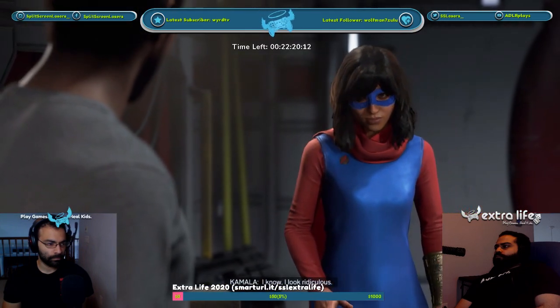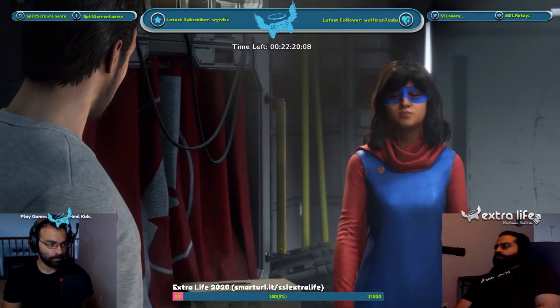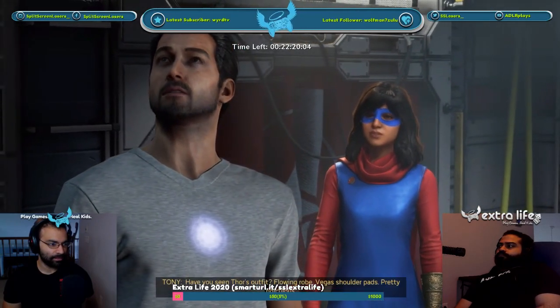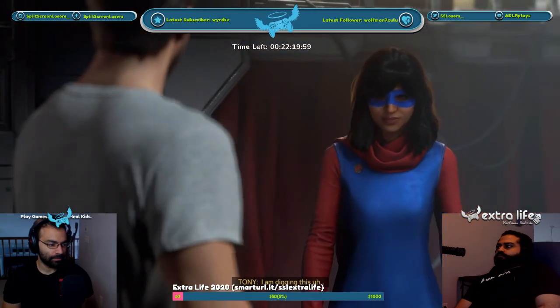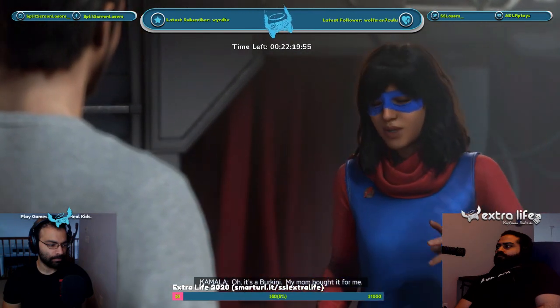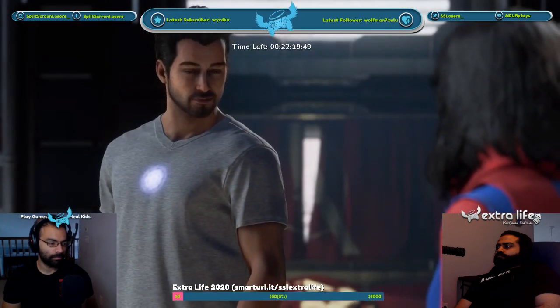I know, right? I look ridiculous. Yeah, of course you do. No. We all do. It's part of the job. Have you seen Thor's outfit? Flowing robe, Vegas shoulder pads. Pretty ridiculous. I am digging this. Oh, it's a burkini. My mom bought it for me. Muslim ladies like to wear it for sports and stuff. It's great.